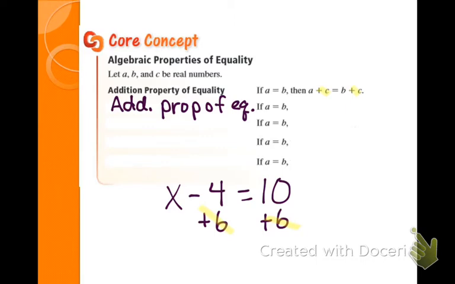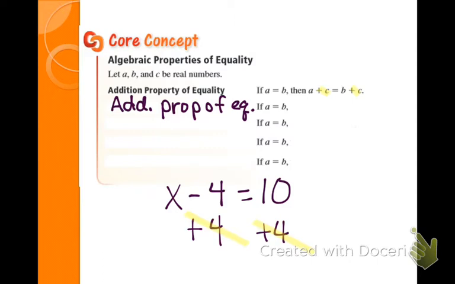What did I say? Oh, yeah. Sorry, I didn't even do it in my head. I don't know where I got 6 from. No, because 10 minus 4 is 6, but 10 plus 4 is 14. I don't know where I wrote it, but you get it. You add the same number on both sides. That is the addition property of equality.